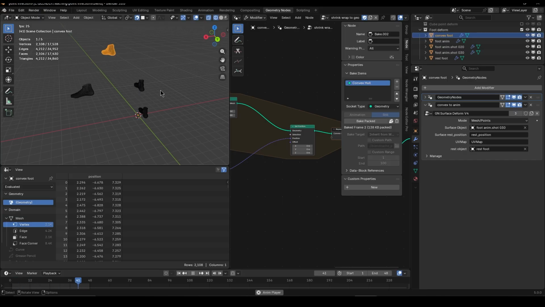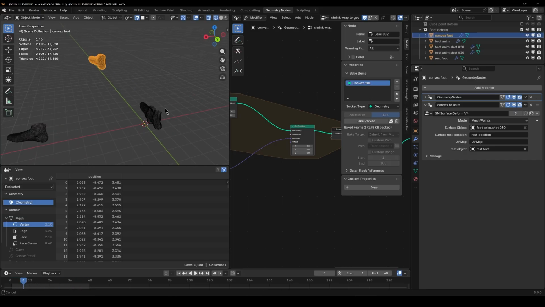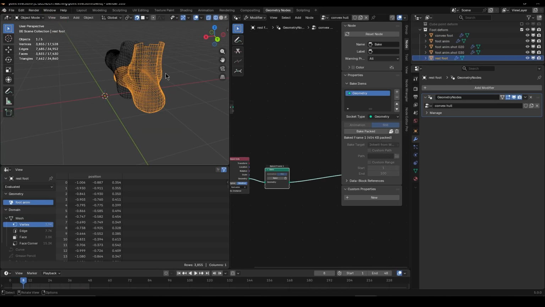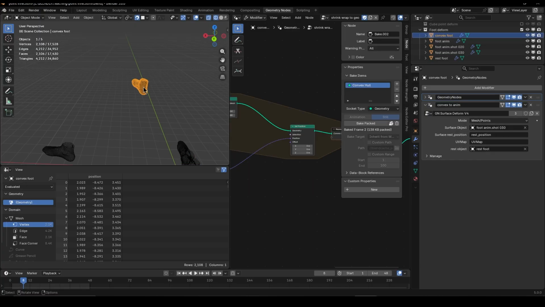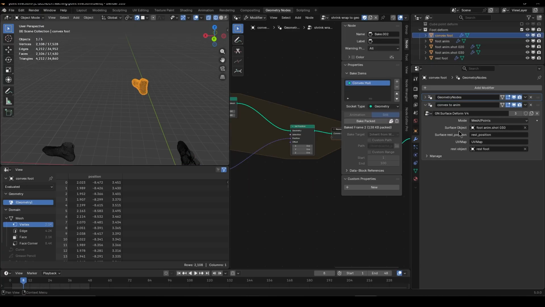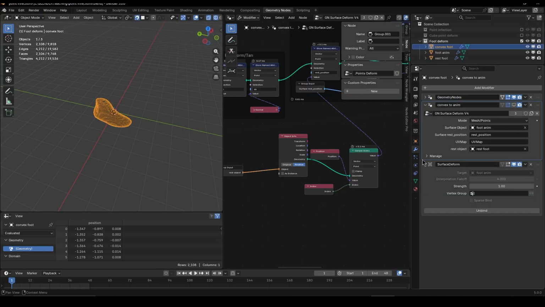This is why it's so useful, because all the information gets calculated here at the rest position, and all the topology and everything is calculated there. And then all it's doing is finding the same topology but in a different space. And so that's why it's so useful. And so I just wanted to point that out. The other problem with the surface deform is that it can't work with changing topology.